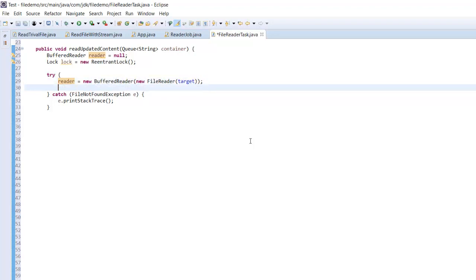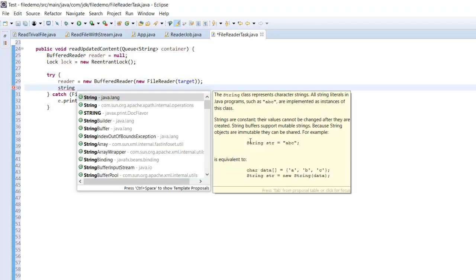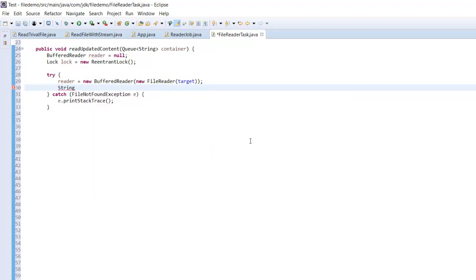Now I need to have a string line or row. So let's call it row equals null. This is done.